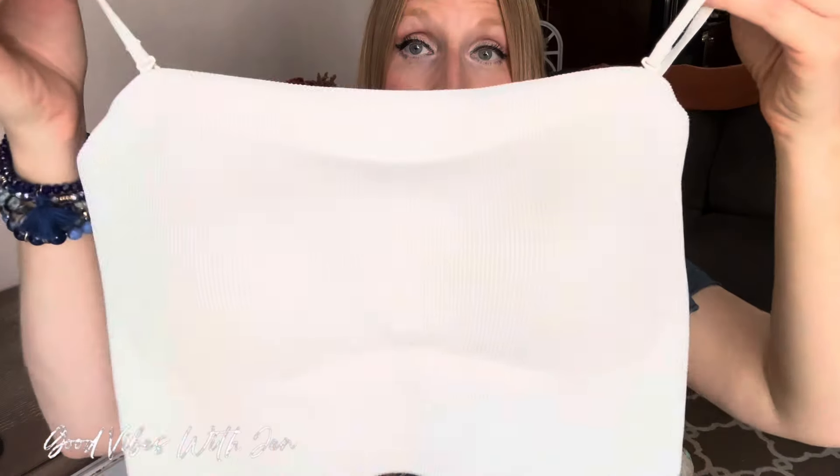I have had this for over two years in white and black. I did decide to replace the white because white bras tend to get used the most. If you've ever struggled with bra discomfort — as a woman you know how difficult it can be to find a good comfortable bra — so many women wear the wrong size. Uncomfortable bad bras can cause neck problems, headaches, and back aches, which was my problem for so many years. To find a bra like this was an absolute game changer.